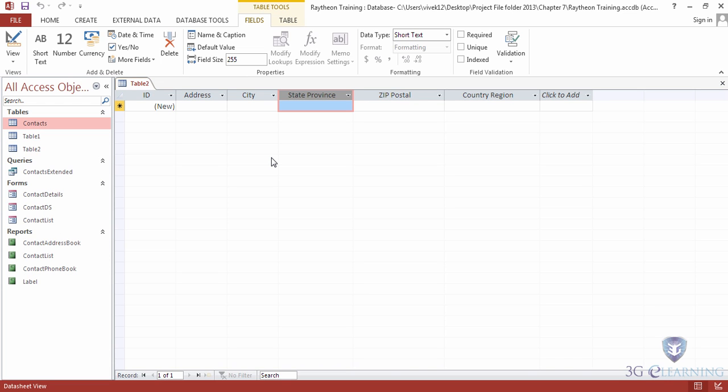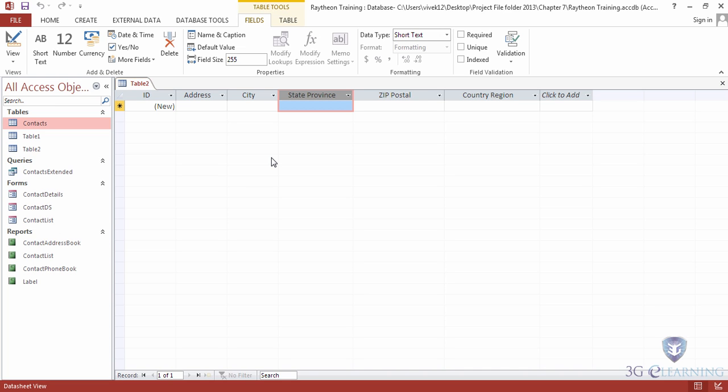Basic database creation and table design remains mostly familiar. There isn't a lot of new stuff, at least that we see on the surface. If we look a little closer, we'll see some enhancements. Let's take a closer look at the ribbon in our table datasheet and our table design views.